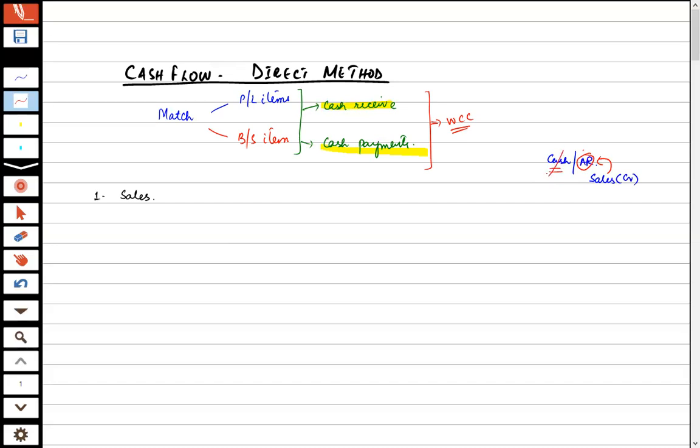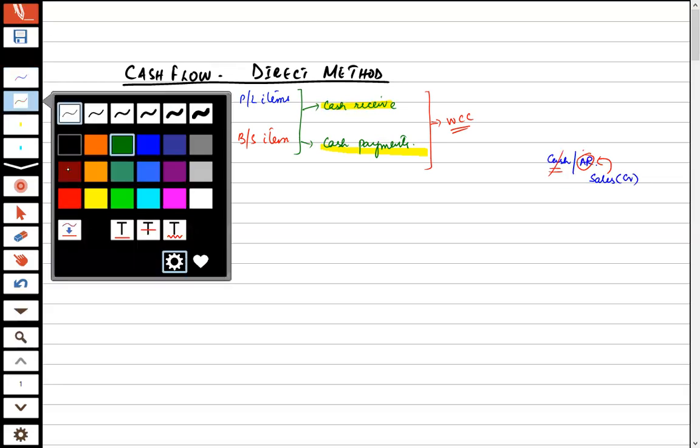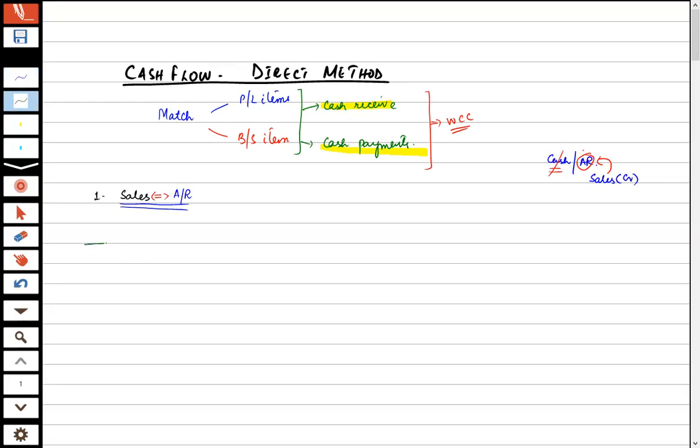Cash will be arrived at as the net cash inflow or outflow, as we saw in our earlier indirect method. So the sales item of the P&L is matched with the balance sheet item of accounts receivable, and from them the cash impact is taken. How is it taken? Obviously, through T accounts, our working will be made easier. Now we will make an accounts receivable T account. See this carefully.